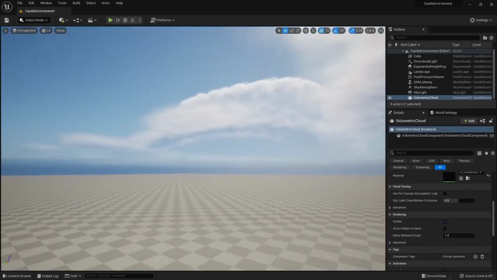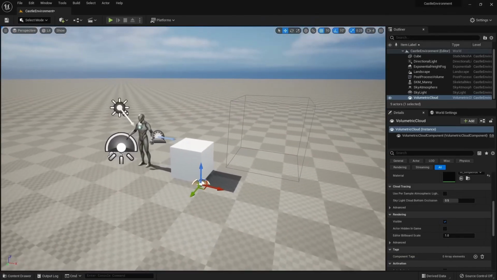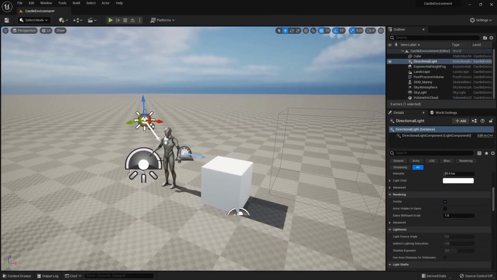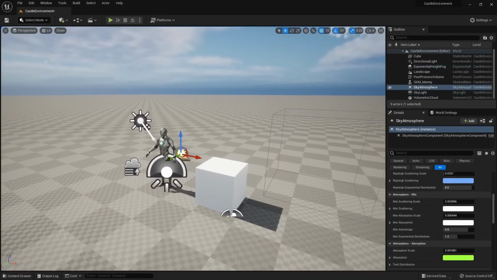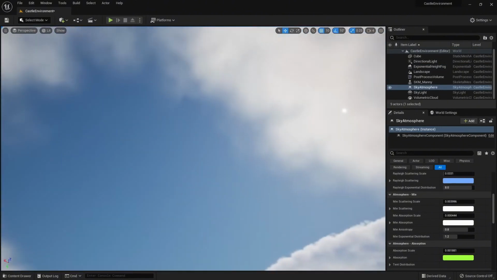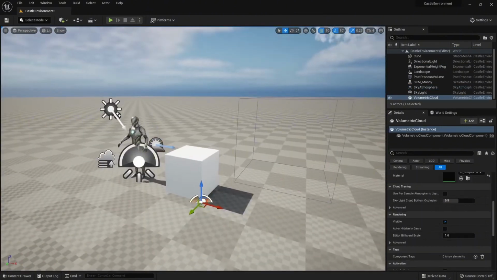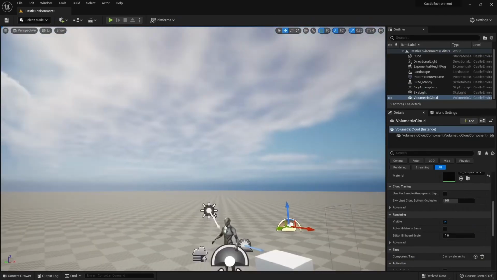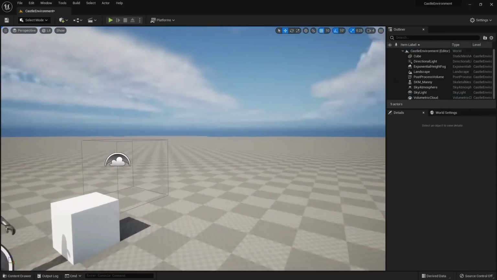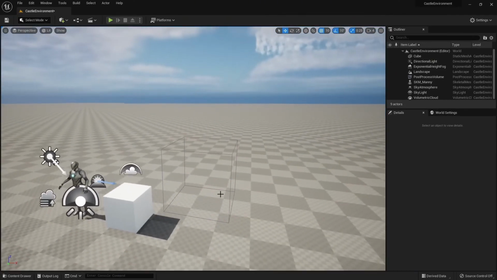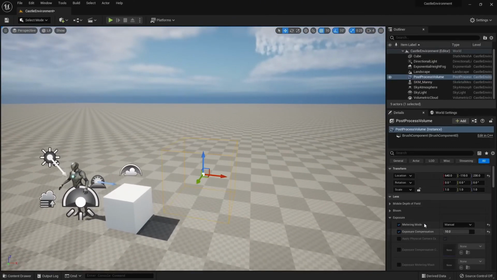I'd say about 80% of outdoor scenes are simply lit this way. So you have your sunlight, skylight, and exponential height fog. Of course, you need your skylight. That's how we get our blue sky. And maybe, optionally, we get clouds. So with all of that, you're able to quickly light an outdoor scene very easily. And a post-process volume, which we will be controlling our exposure compensation.